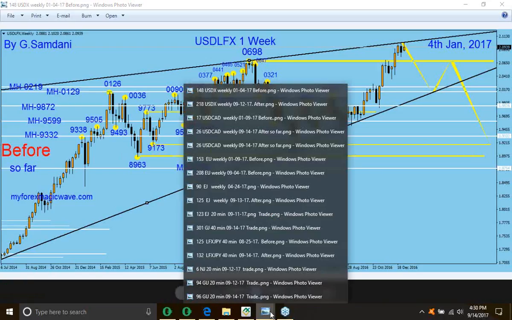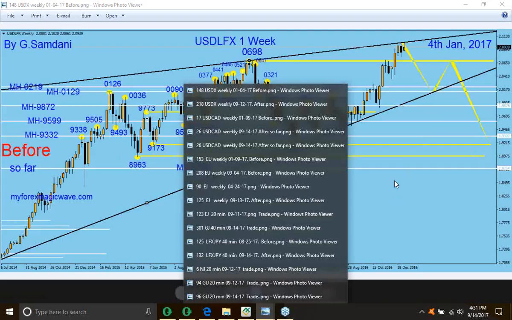So what happened to this chart? The US dollar index coming down means USD will be getting weaker. If USD gets weaker, the pairs where USD is on the right hand side, for example Euro USD, Pound USD, Aussie USD, will go up. And those that have USD on the left hand side, for example USD CAD, USD franc, USD yen, will go down because of the USD weakness.